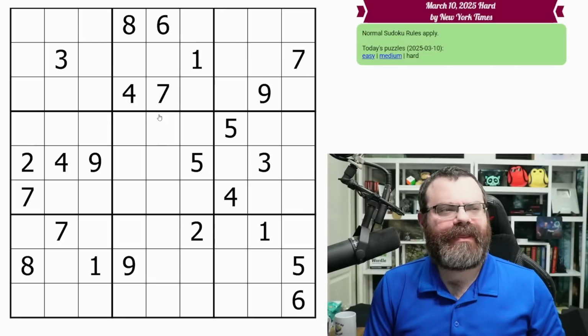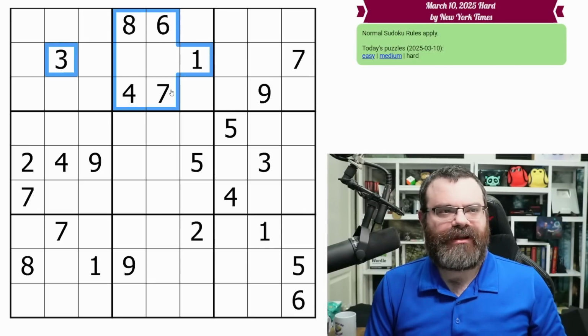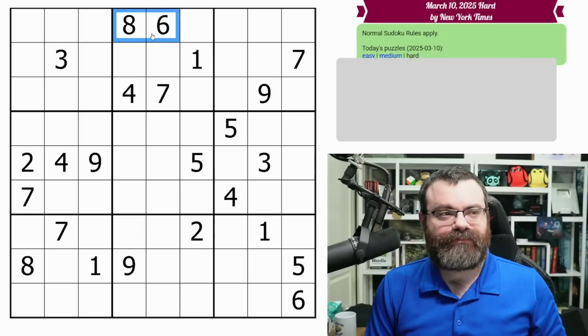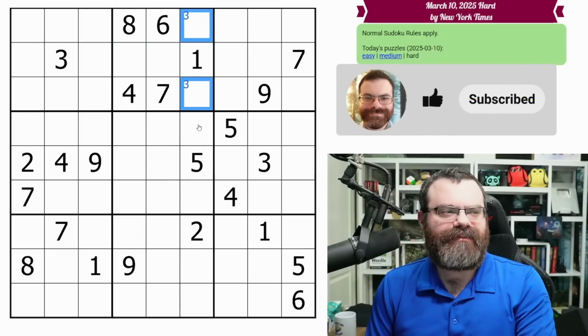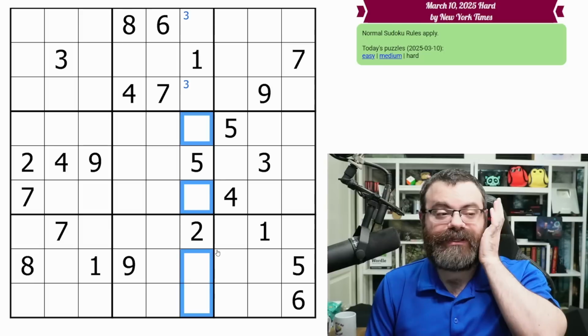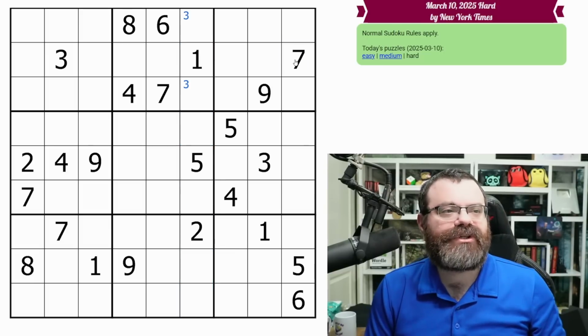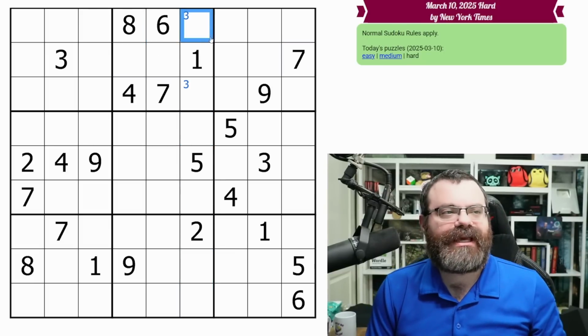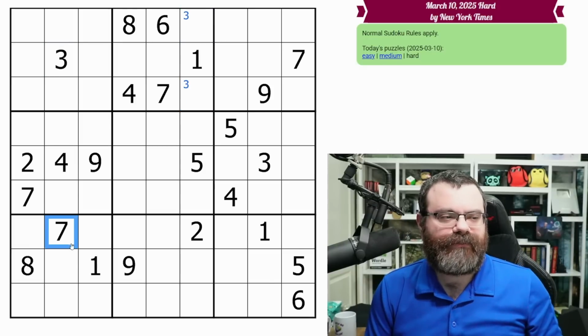right now. I'll start with this 3 here. It does look into this box. All of these are filled with digits, right? So 3 ends up in one of these 2 places. That is going to point down, but we don't know enough about 3s to really have that be helpful right now. But none of these cells can be 3, and that's something to consider in the future. Unfortunately, the 7 is already placed in the box, so we can't make a hidden pair or anything like that. Vertically, the 3 doesn't seem to do anything.